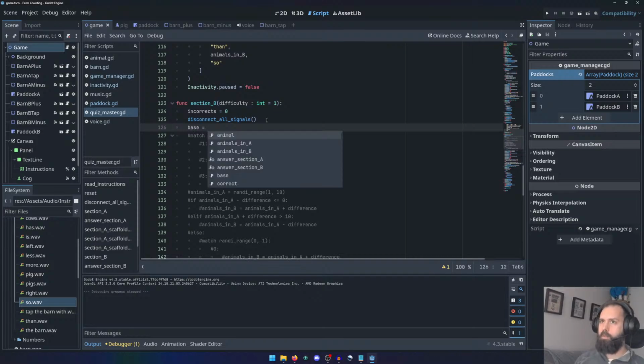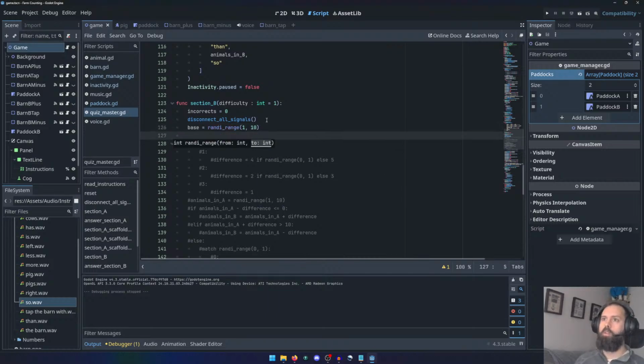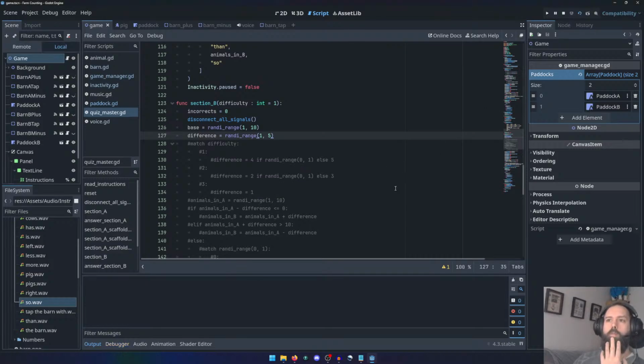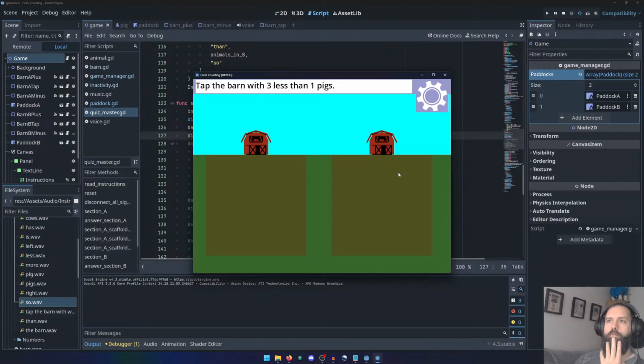Base equals random range 1 to 10. Difference random range 1 to 5. Hopefully I don't get something out of bounds. Tap the barn with 3 less than 1 pigs. Awesome.